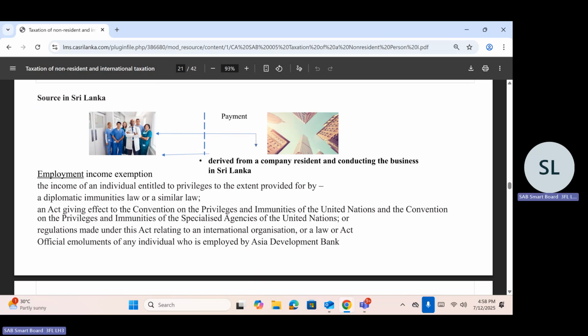Right? So diplomatic persons, say high commissioners, are exercising employment in Sri Lanka. They are paid, say foreign high commissioners, consul officers, they are in Sri Lanka. Right? The British high commissioner, the British people employed in Sri Lanka. Now, the employment is exercised in Sri Lanka. As per the Sri Lanka law, they should have a source in Sri Lanka. But under this law, it is exempt. They are exempt from Sri Lanka tax. Likewise, the exemptions are available for other employees also.